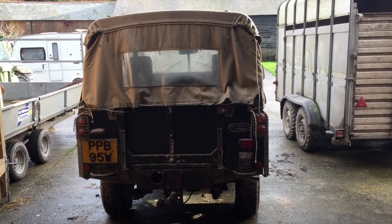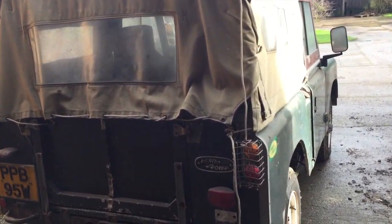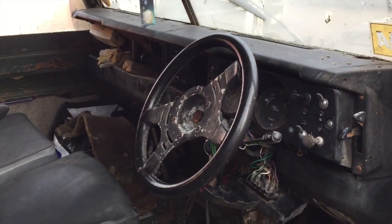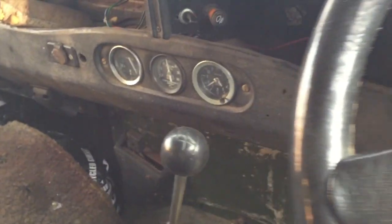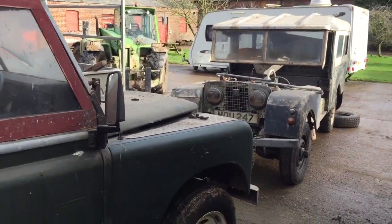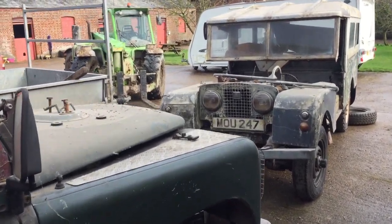Okay, so the Series 3 is now out. It's ragtop, and it's a little bit modified. I'll show you the steering wheel I was talking about. Not the most practical steering wheel. There's a few things a little bit non-standard, shall we say? But it's all there. We have another one. So now we have Series 3 and Series 1 together. It's cool. I like this.